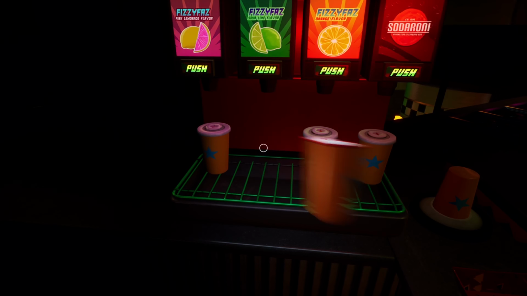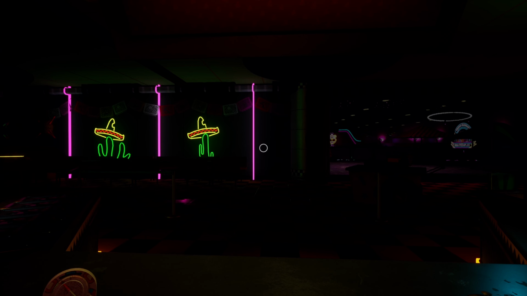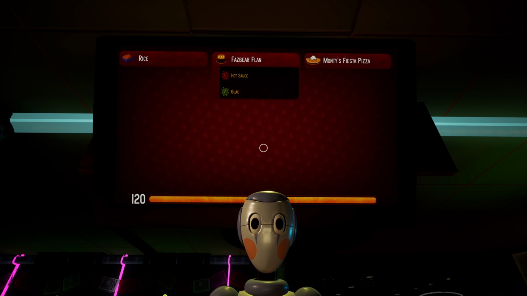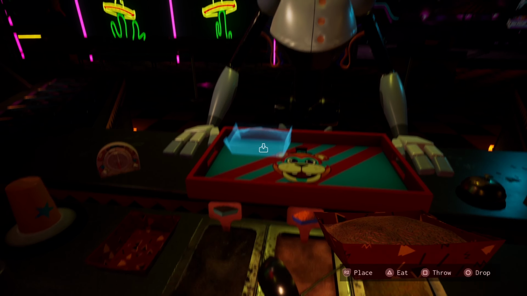And some of the objects, like the bell, and some of the food, the objects are quite small, so I have to be careful that I'm actually picking them up, and not something else. But, yeah, okay. Afternoon rush incoming! Hell yeah! Okay. So, in the next level, the pizza level, there is another trophy that I can get.